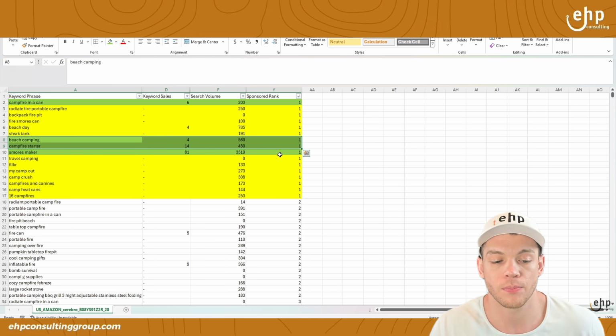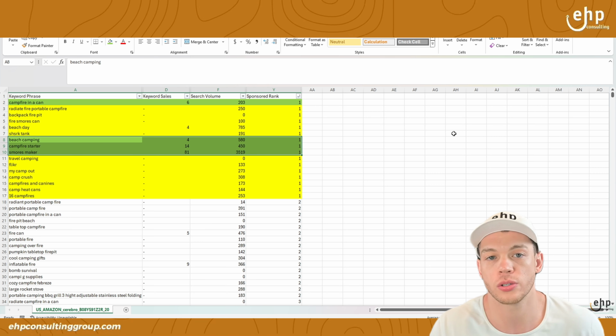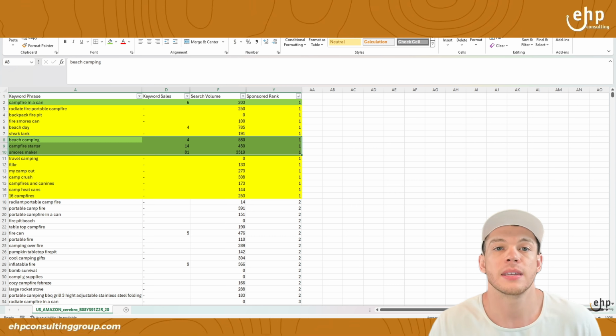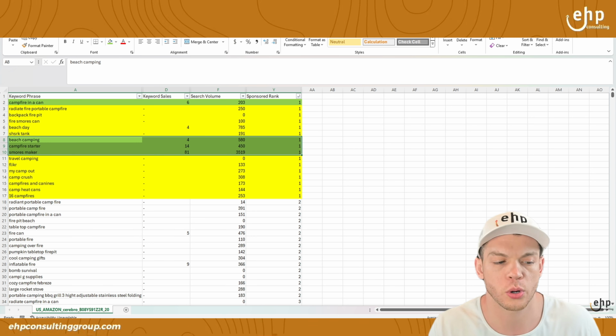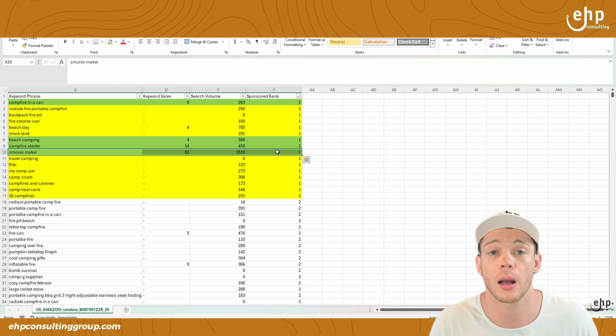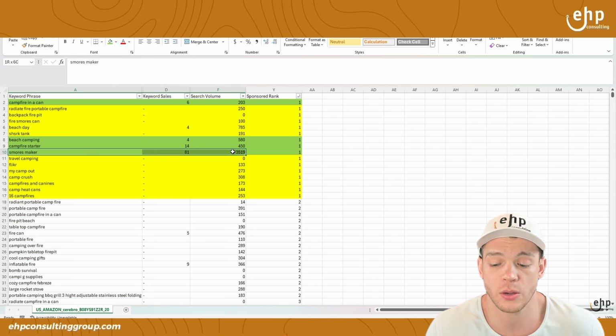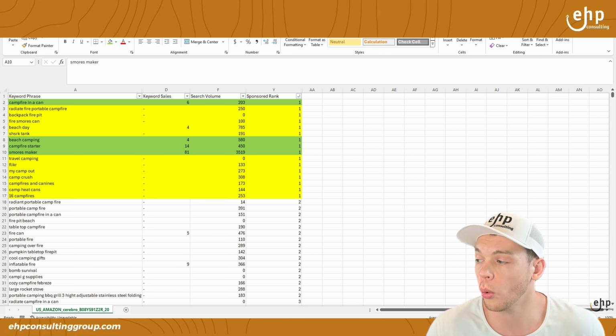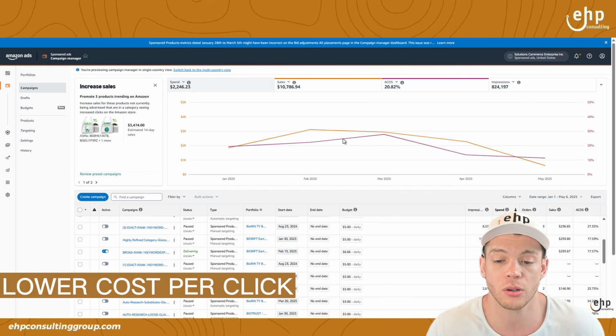Right? So again, that's going to help us rank, and we can use those as that. Next is going to be lowering your cost per click. So once you're running ads for this, and let's say you generate a couple sales, because we know this is a good keyword, your goal is to lower your cost per click, and that's what we did.